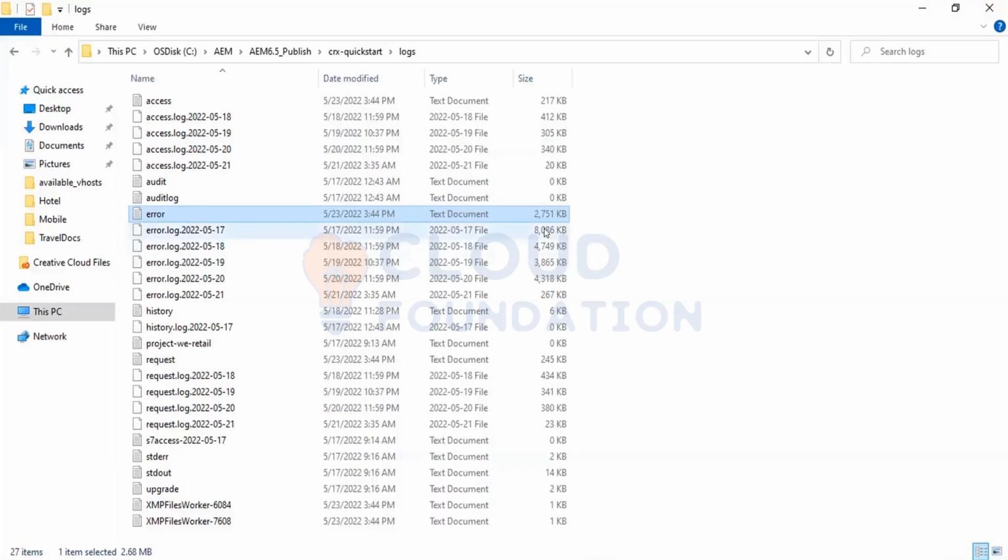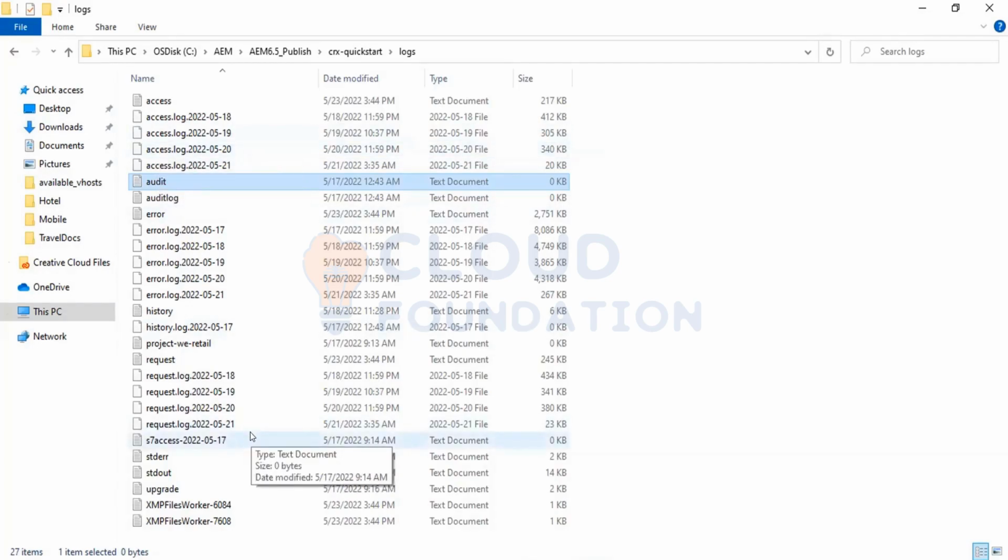Let's discuss the other key important logs, that is access.log. Then we have request.log and then this audit.log. These three are pretty important to do any security check and any performance check. If the performance is not good and you want to see which pages are consuming how much time, plus anything security related, that information, which instance, at which time and from where, can be accessed through the access, audit and request logs.